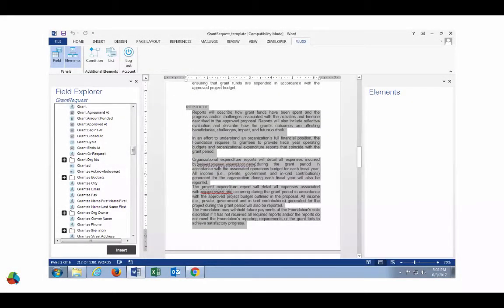First off, in this section, we will cover using conditional logic functionality to hide or show parts of your letter based on the responses provided in the record the letter is being generated on. To do this, you'll highlight the part of your letter that you want to be affected by the condition. Once you have the proper portions highlighted, you'll select the condition button in the Flux ribbon.